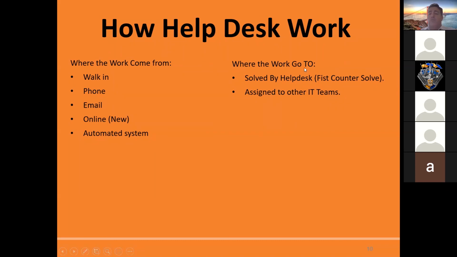Now, where does the work go? We got the work. Where does it go? Work goes in two directions. Either it is solved by the help desk team, and thank God the help desk team knows how to do it. They do it, done, close it, amazing. Or they will have to send it to another team. If something has a problem, we send it to the hard drive, the facility team, the system team, or the network team. Good.